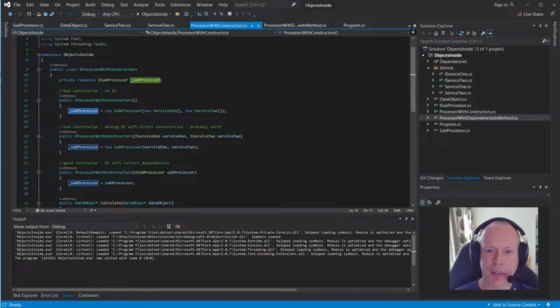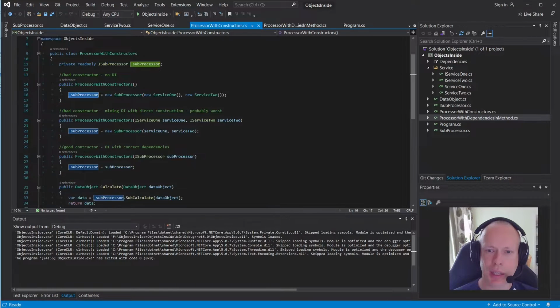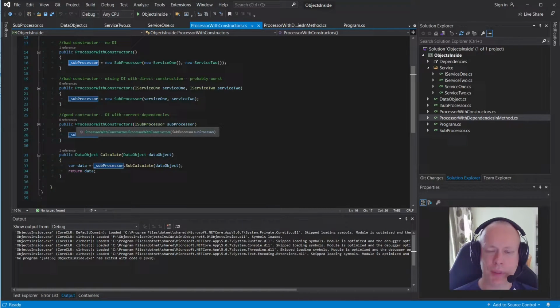The second one mixes dependency injection with direct construction. You have your service 1 and 2, which your subprocessor depends on, and then you create the subprocessor with them. And then you have the dependency injected constructor where you just inject the subprocessor.